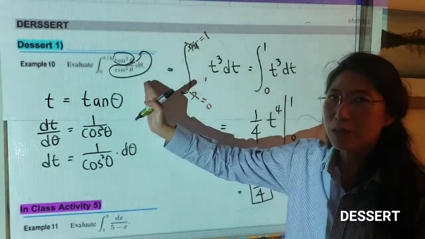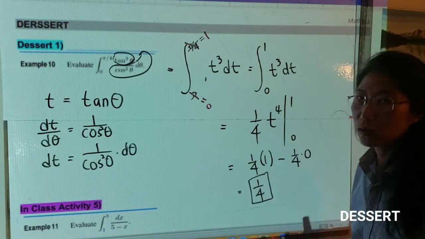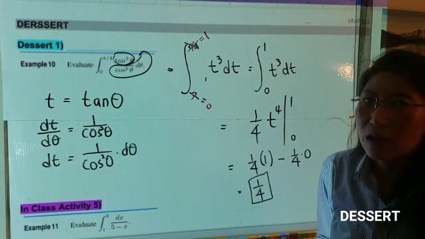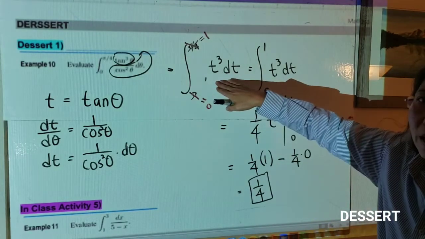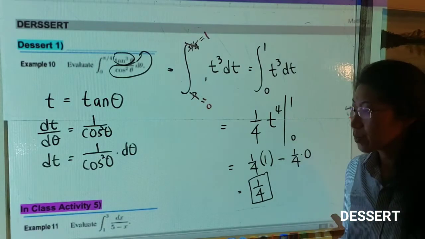Since this is exactly a number, either way you approach this, with 0 through pi over 4, you can actually put it into your decimals and check. You will get exactly the same number. In a definite integral, you don't have to substitute back because you already substituted here, and your domain is changed in terms of the t function. Okay, so once you practice substitution, it's actually pretty fun.